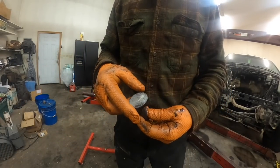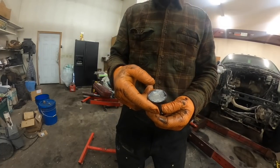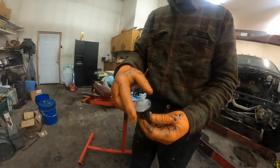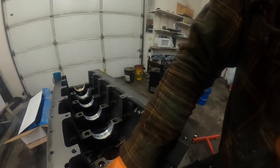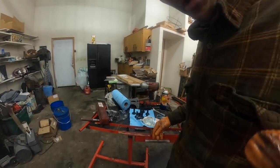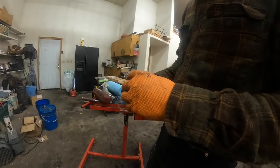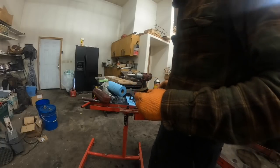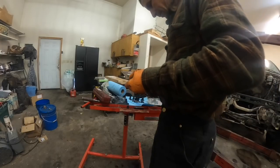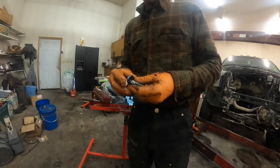All right, guys, so on these flat tappet lifters, I kind of screwed up here. What you really should do, I mean, I've gotten away with it before, but if you're going to reuse lifters with the cam, you should keep them in order as they were disassembled on what lobes they were on the cam. And I just got scatterbrained and things sat for a while, and they got mixed up. But most of the time, they're okay. So you should keep those in order. I've probably put, I don't know how many dozens of engines together without ever doing it. But if they wear on a certain lobe, it's probably a good thing to keep them in order.